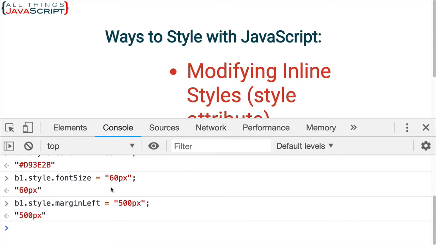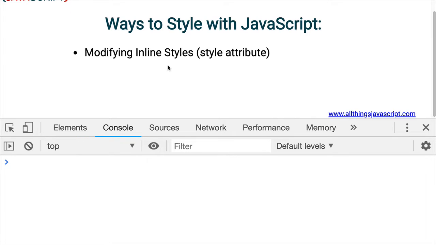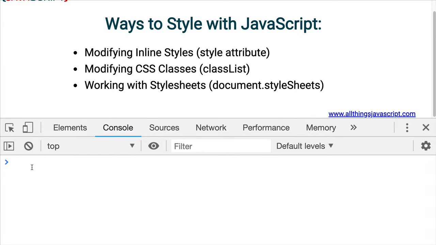So you can see you can quickly change an individual DOM element using the style attribute of that element once you've selected it. All right, let me refresh this page, get everything back to the way it was. Get our 3 bullet items up there. And now we're going to talk about classes. Now, JavaScript has a className property that is available for each DOM element. And that lists the class that is assigned to that DOM element.